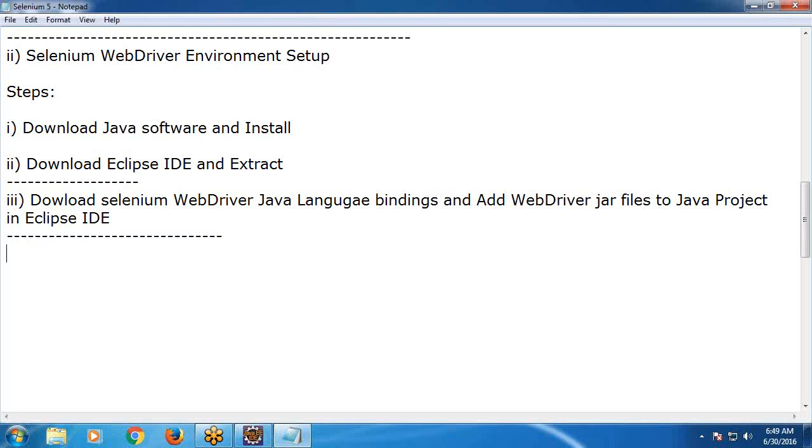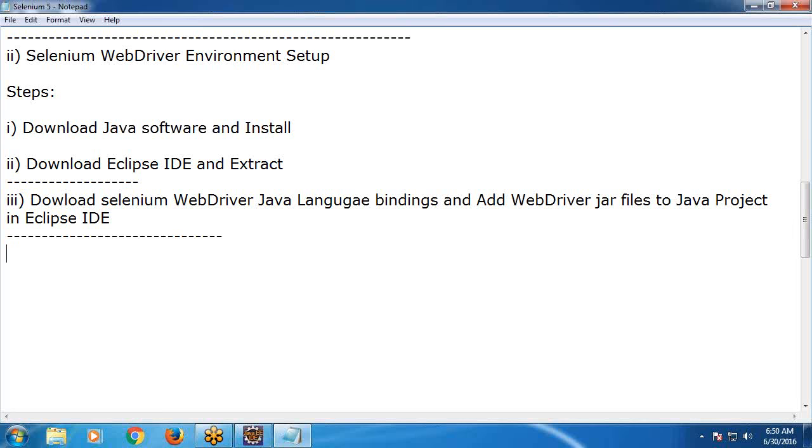Next, if you want to conduct cross-browser testing, download Google Chrome, IE, etc. browser drivers. The default driver is Mozilla Firefox. The Mozilla Firefox browser is the default browser in Selenium. If you want to conduct testing using Google Chrome or Internet Explorer, you download those browser drivers and set the browser driver path in test cases.